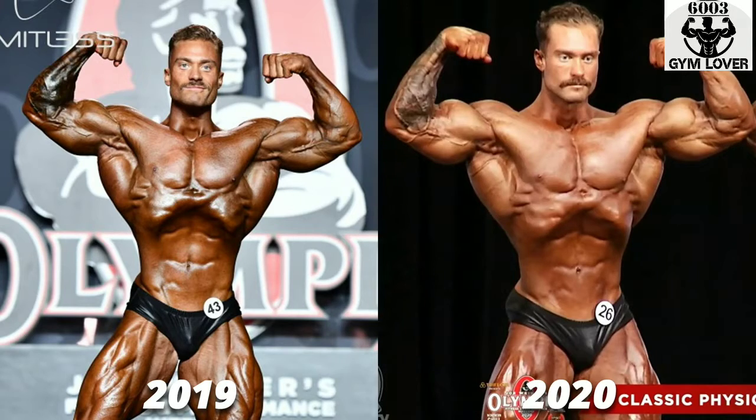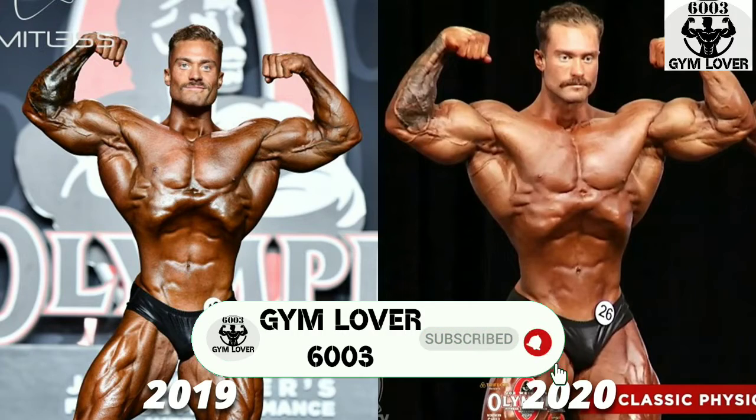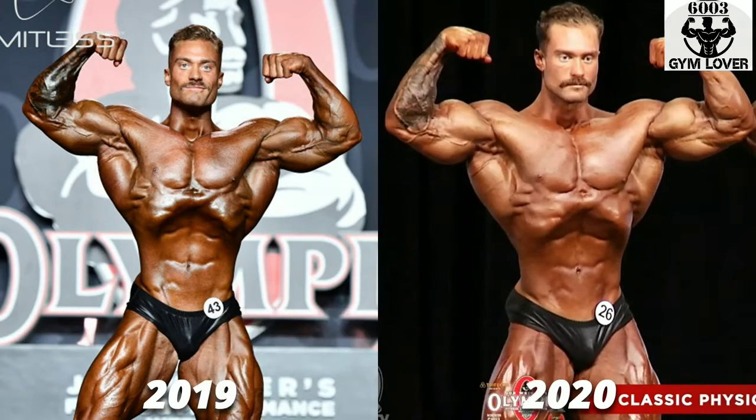But more importantly, the lats — I just have no words here. He added like 10 inches there. He surely added some mass to them. He looks like he is 20 pounds heavier, but obviously he is not — and that is the beauty of this guy. His waistline is still that small, but due to bigger lats it seems like he has decreased the waistline, which is obviously not possible. That is the magic in this guy. Lats look like he added a few pounds alone onto them, and the detail on them is pretty awesome. He is dry as hell here.